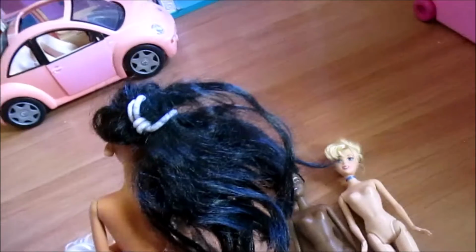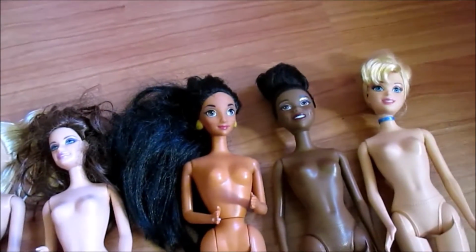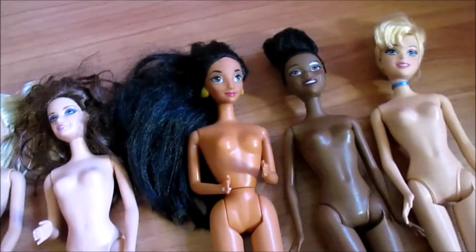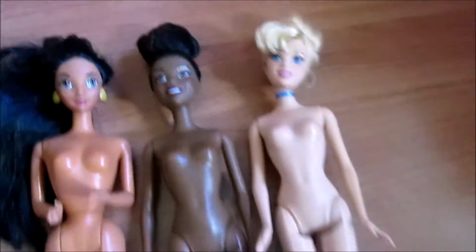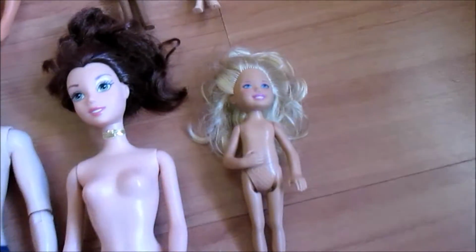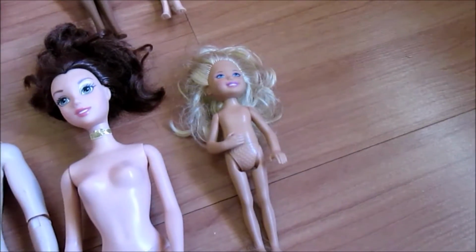Palace Wedding Jasmine, who's the oldest doll, and you can see her hair is really contorted. She was probably purchased secondhand by the child who owned these things before us, which is why she's the outlier here. That happens sometimes. Then we have 2009 Sparkling Princess Tiana, Cinderella, and then this is Sparkling Princess Belle from 2009. These are a ponytail Chelsea and Madison, and cool thing, I actually only had one other Chelsea doll before this, Sisters Train Taffy Chelsea, who was also from a bin. So I'm pretty excited to have more of these.